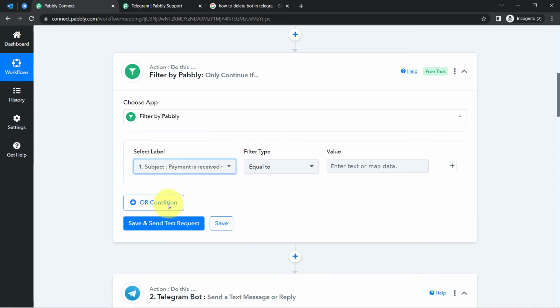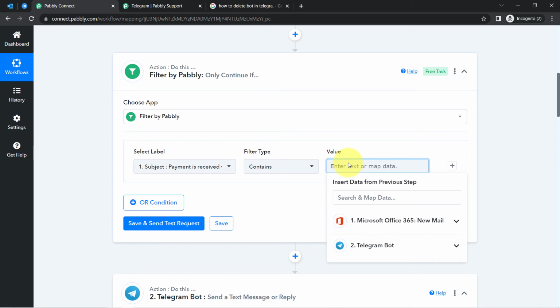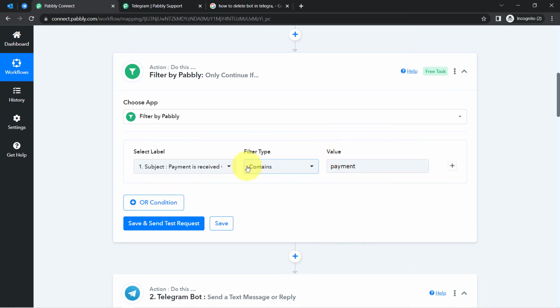Firstly, I am applying the condition in the subject line. If my subject line contains words like payment, then only my automation should proceed, then only the messages should be sent on Telegram. And not just a single condition.